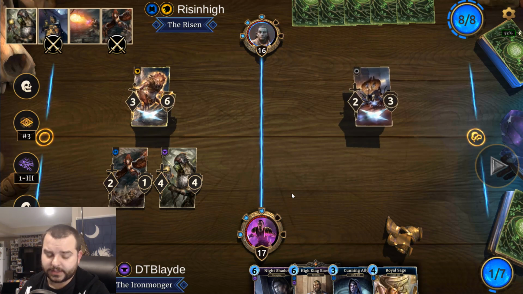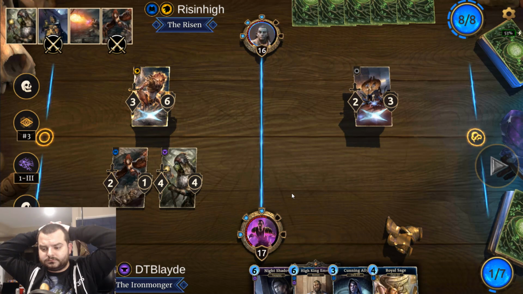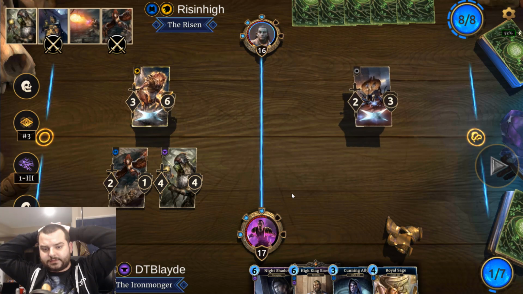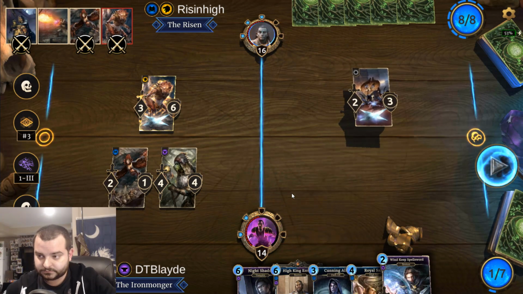But there's also an argument to them potentially not attacking because they don't want to give me a card. In which case, if we high roll the drain or something with Royal Sage, we could potentially end the game that way. Like Cunning Ally, Royal Sage, and maybe a Firebolt along with it. No, they're just going face.